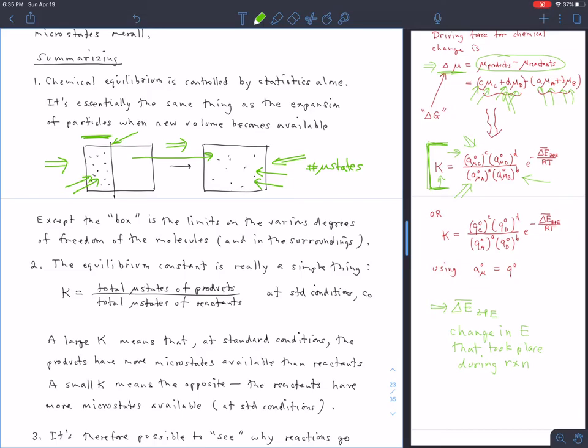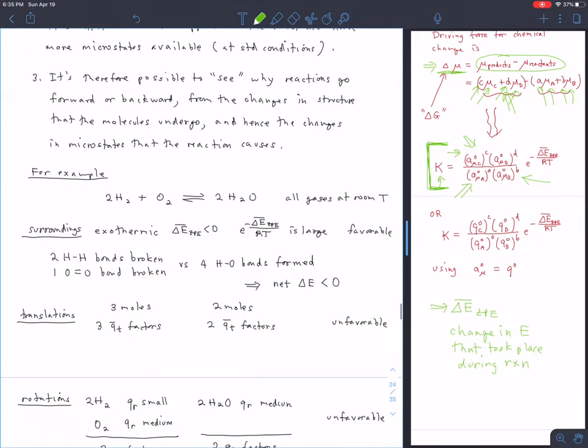And all that's happening in a chemical reaction is instead of just one big box like this for the molecules, there's also little tiny boxes inside the molecules for rotations, vibrations, and electronic degrees of freedom, which also contribute to the microstates. And there are microstates out in the surroundings, which also contribute to the overall microstates. So as soon as you take into account all of the ways in which the microstates can either increase or decrease, everything is essentially the same as this box-type expansion. When a chemical reaction happens spontaneously, it's because microstates are increasing. It's because system possibilities are spreading out.